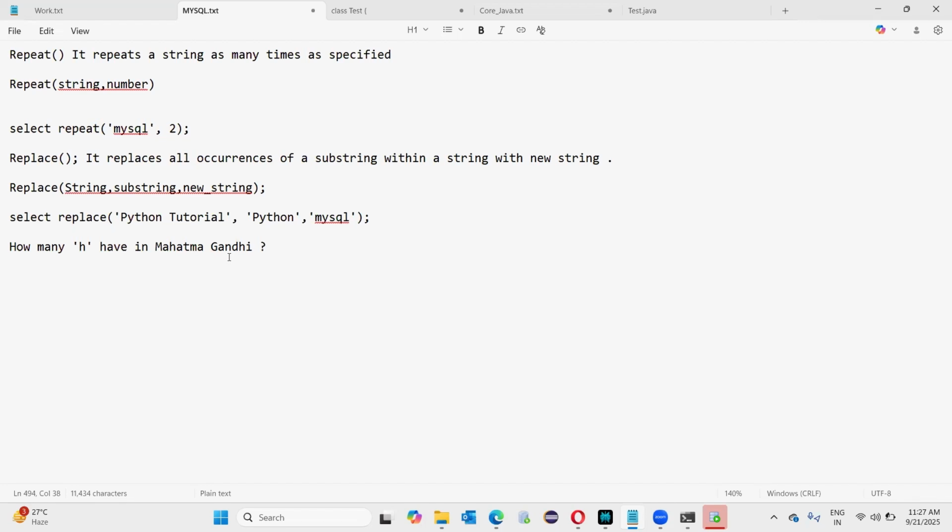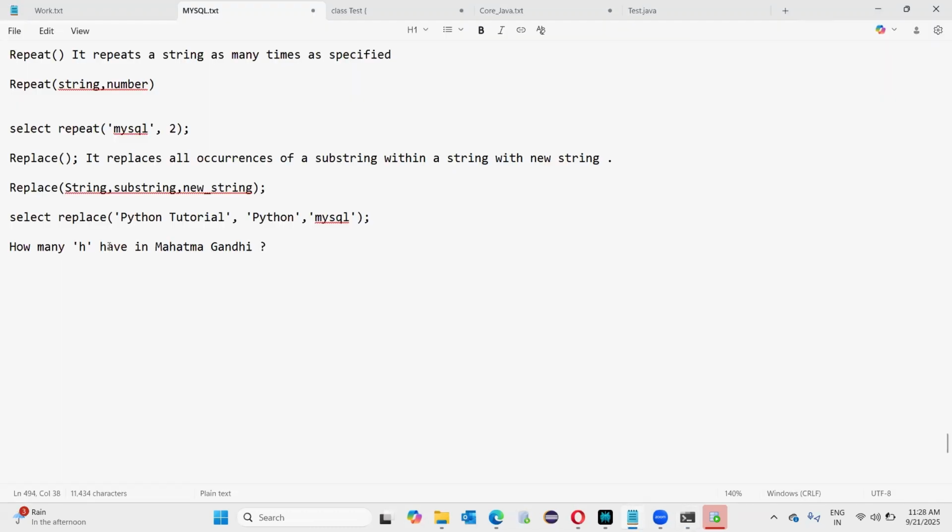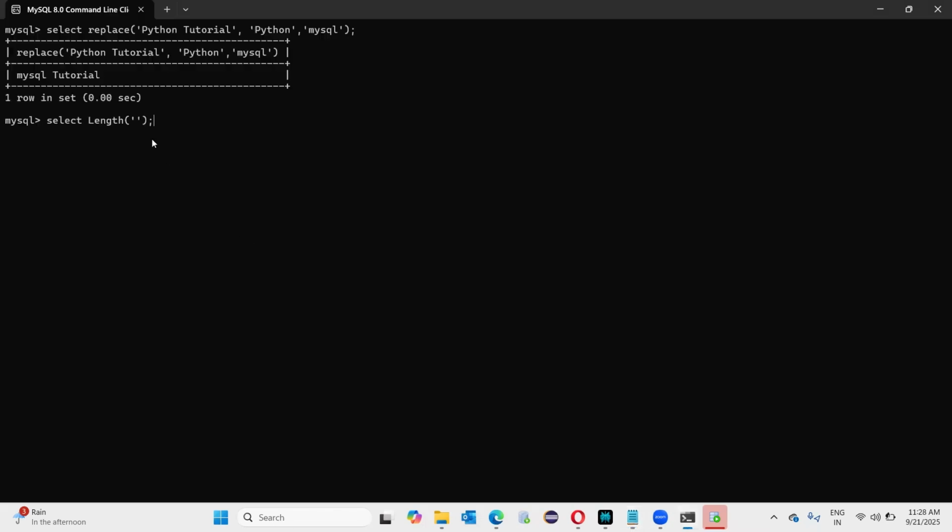So select length of Mahatma Gandhi. So 14. Okay, 14. So what is the substring here?